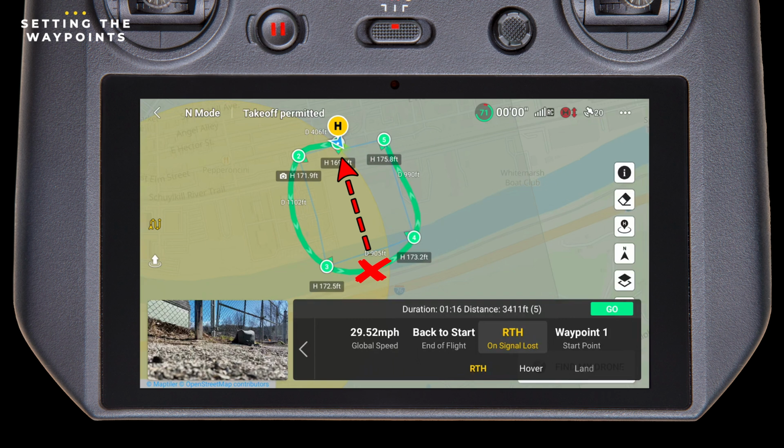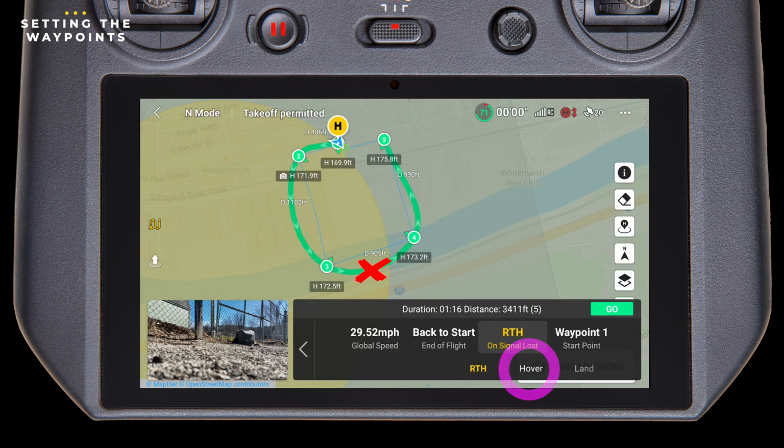And in this case, it would take us directly over the construction site. Well, there are a couple trees that could be in the way, plus the possibility of a crane being on site and in the way. Now, I know this drone has good obstacle avoidance, but like I said earlier, you should never rely on that. So we prefer not to use return to home.